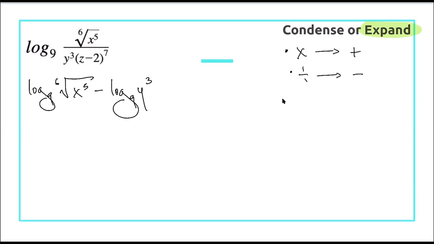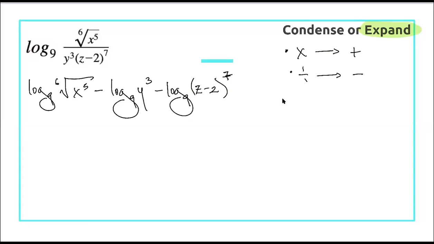Okay, I hope we were able to get this as a first step here, right? We know that the 6th root of x to the 5th is going to be subtracting the log base 9 of y cubed. And then remember, we could say in parentheses plus this log base 9 of z minus 2 to the 7th, or we could just distribute that minus sign right away. And then just have log base 9 of z minus 2 to the 7th. Okay. I tend to do this method where if it's on the top, then it has a plus sign, and anything in the denominator has a minus sign.